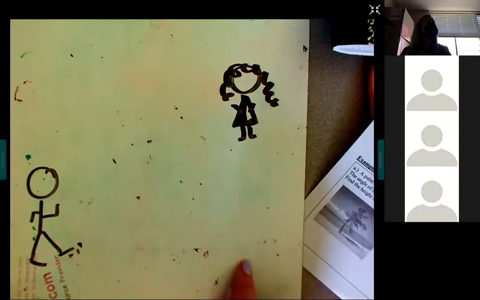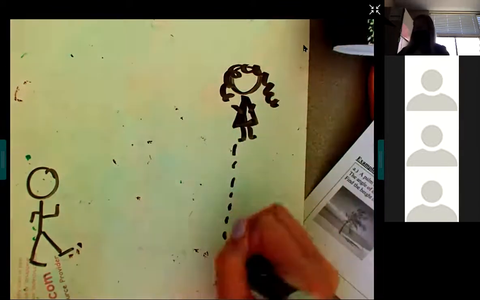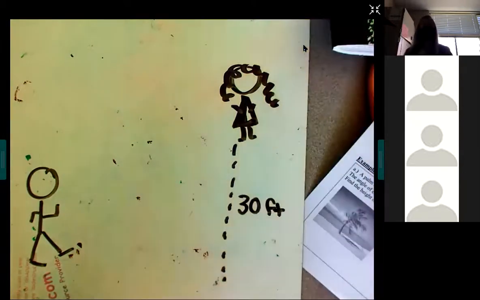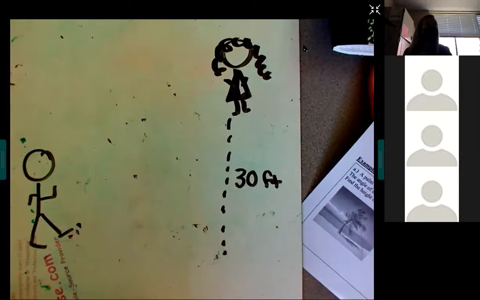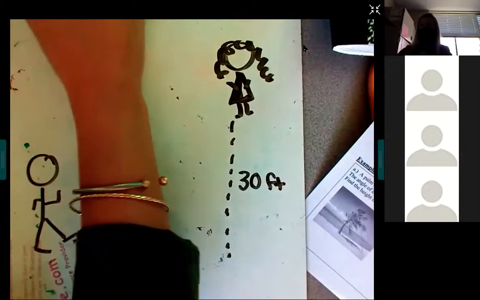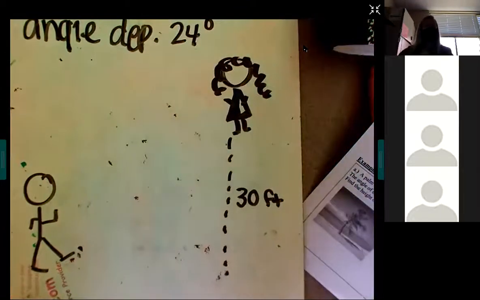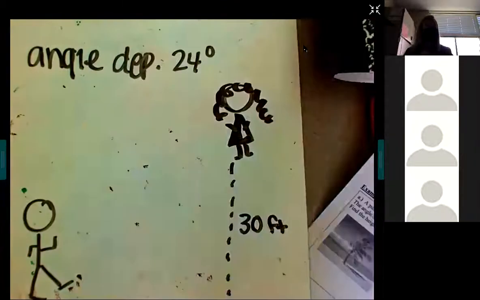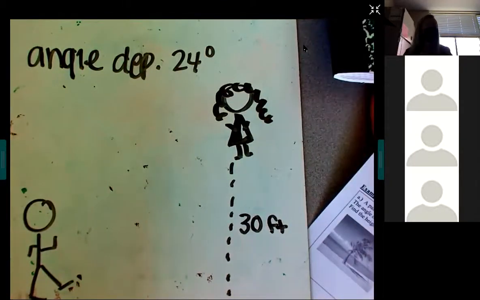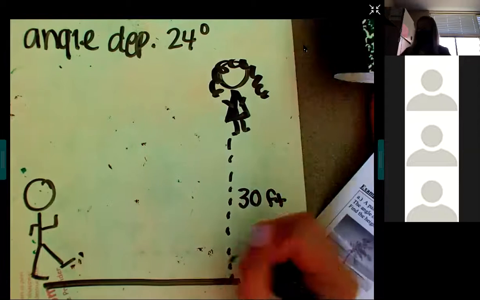Let's say the bleachers are, I don't know, what do y'all think, like 40 feet high, 20 feet high? I feel like they're about 30. We'll go with 30. Let's say the bleachers are 30 feet high, correct? Okay. And let's say from the bleachers, I'm looking down at Jordan running at an angle of depression of 24 degrees. And we want to figure out how far away the start of the bleachers are from where he's running. So that would be here, right? This is what we're trying to find.